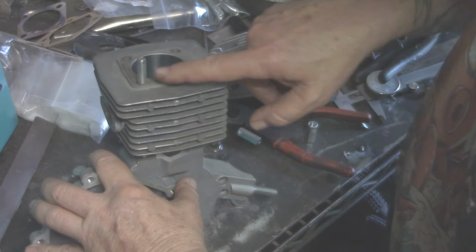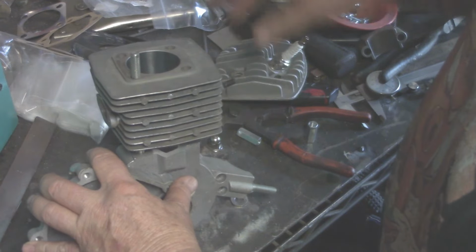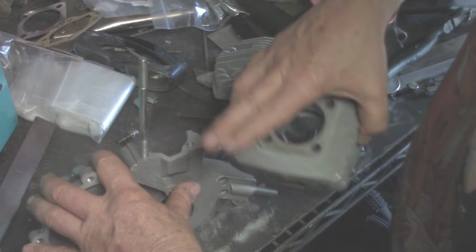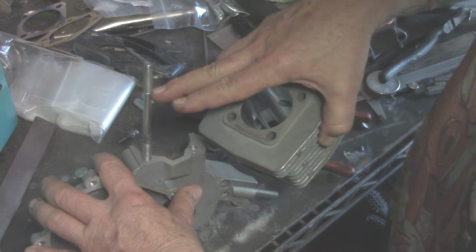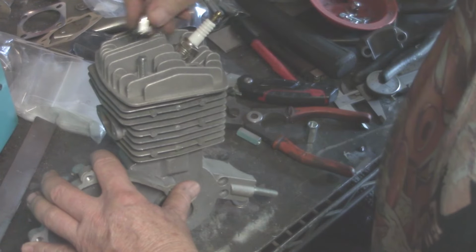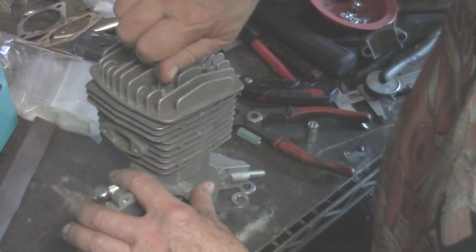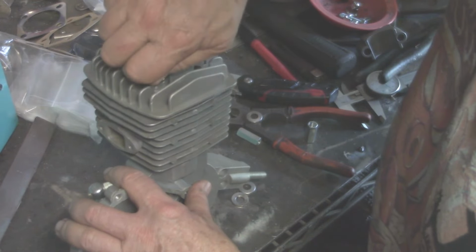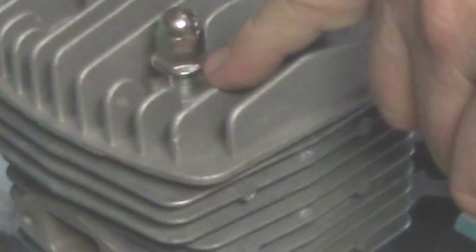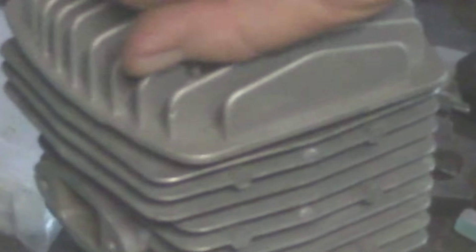Okay, and sometimes you're going to run into problems here with the cylinder head. In the factory, they just grab a stud, okay? They buy the studs all the time. If they buy a stud that's way too long, what they'll do is they're using the acorn nut, and the acorn nut bottoms out, which this one here will. Okay, that's bottomed out. You see that gap there? There's a big gap. What they'll do is they'll just stack lock washers on it, okay? That's not the correct way to do it, all right?